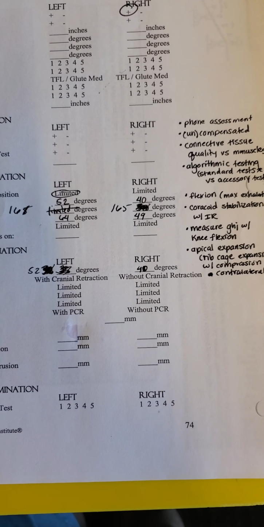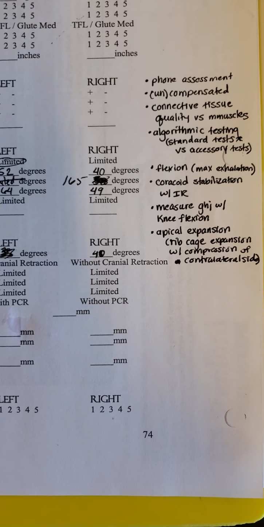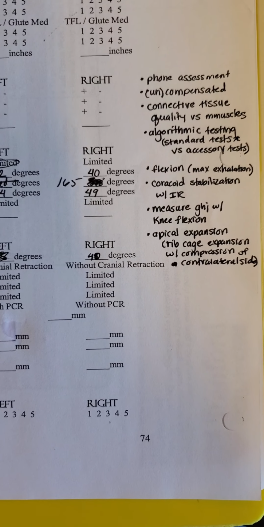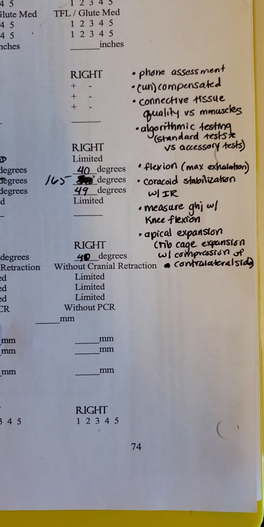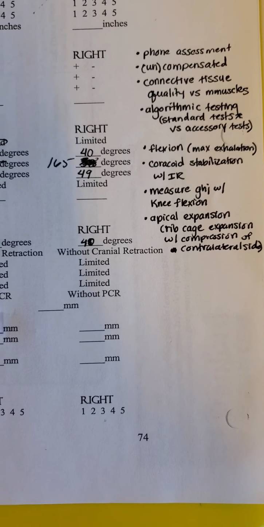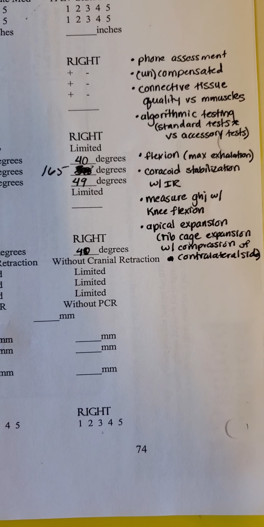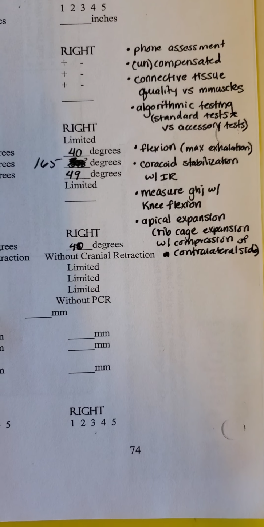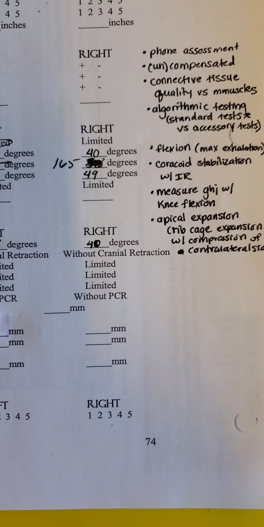We also talked about the importance of taking all glenohumeral joint measurements with the knees flexed in a crook-lying position with the person in supine. And then we also refined the apical expansion tests using rib cage expansion. We took a video of that. All right, and that's the summary of today's takeaway for PRI assessment and learning.